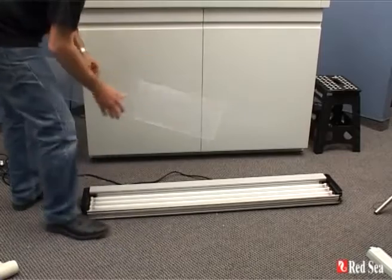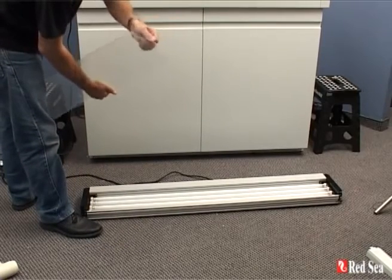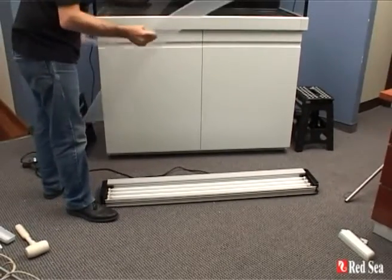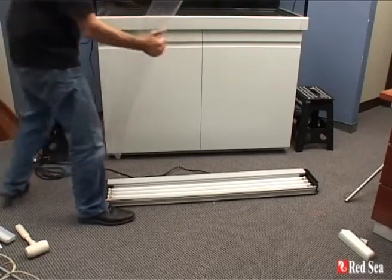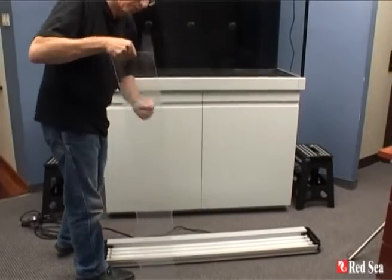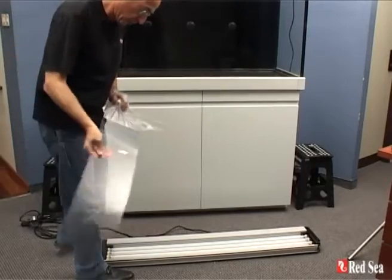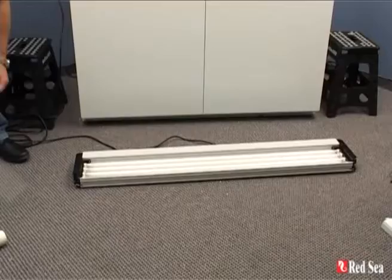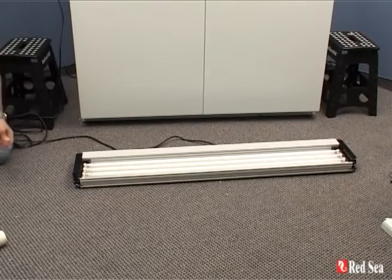As with the center unit, there is plastic protective cover on both sides of the lens. Remove it, and slide the lens in from the side.